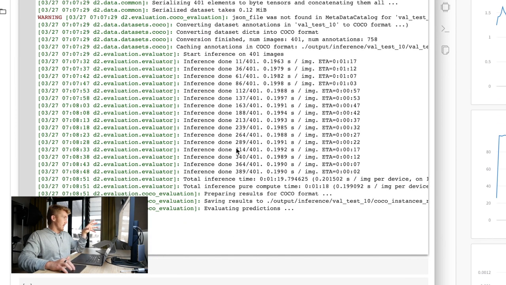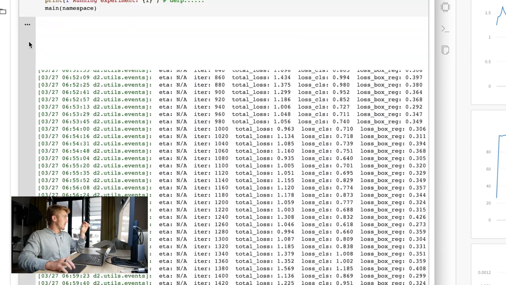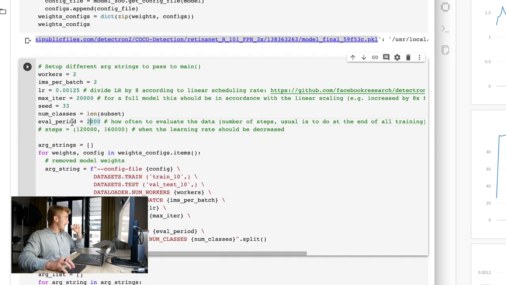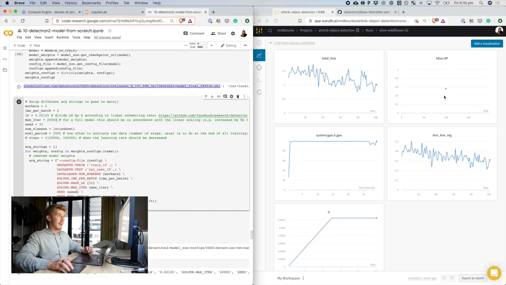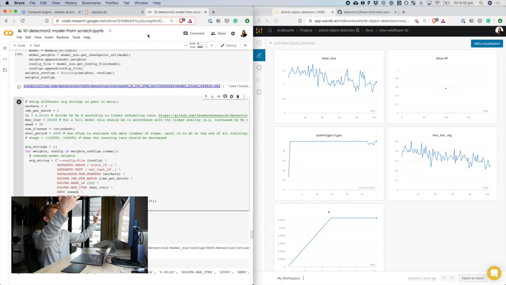So if we come up here, this is the inference that it's doing. So I've got it set up. Let me just show you the little experiment that I've got running. I've got it set up that every 2,000 steps, so about epochs or something like that, it will evaluate its performance on the evaluation set, on the holdout set, with a maximum iteration of 20,000. So every 2,000 steps, it's going to evaluate it, and that's when I get this result here. You can probably hear through the microphone, my laptop is going mental right now because I've got two browsers running Detectron 2 models. They are running on cloud servers, and I'm also doing some uploading to Google Cloud.